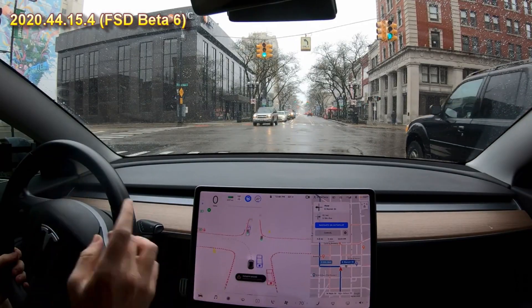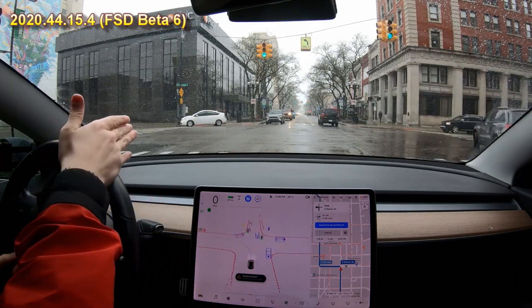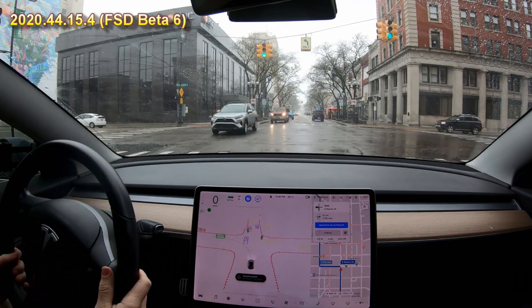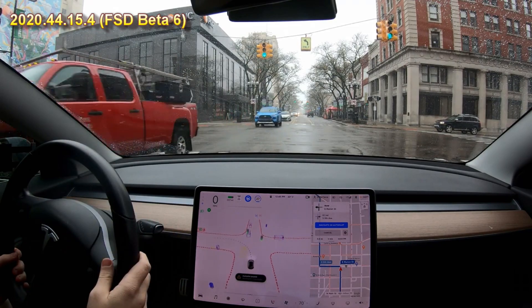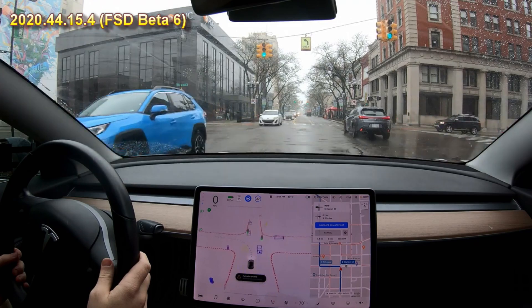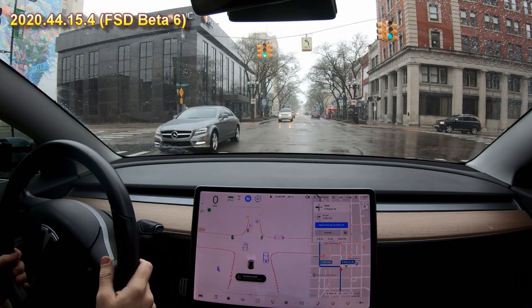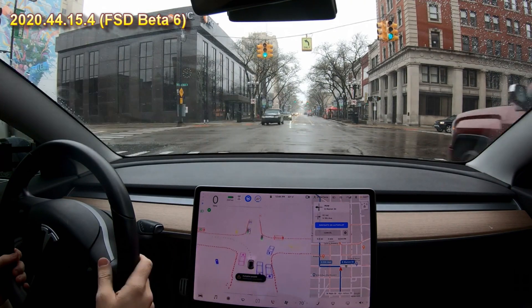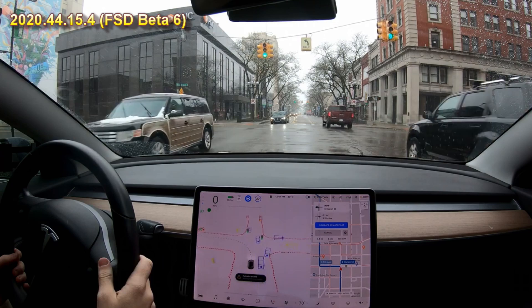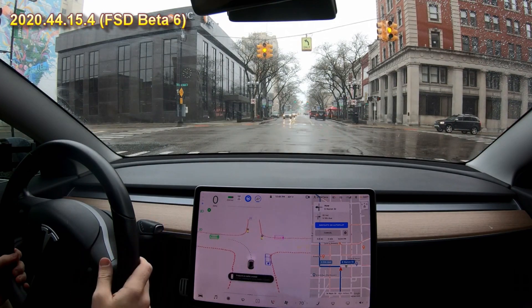Waiting for cross traffic — it does see the cars on the other side of the road. Now here is where people argue: should it be moving up to the middle or should it wait back here? I personally move up to the middle. I probably will hit the accelerator here because I don't want to miss. We do have a pedestrian over there, but they are tracked. Waiting for cross traffic. Pretty busy — how will we ever turn left here? That would have been a good time to go and we're going to miss it again.